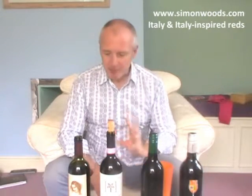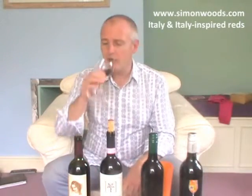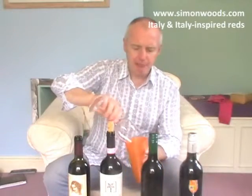Yeah, it's got fruit flavours of things like cherries, raspberries. There's a slightly sour, bitter edge, and I can feel the tannins. I can feel the acidity. It's not very structured. That fruit is there, but it's encased in something that makes you think, I couldn't drink this by itself, but with some food, wonderful. And it's got this sappy, refreshing edge, an edge of violets maybe. Good wine. Yeah, I like that.